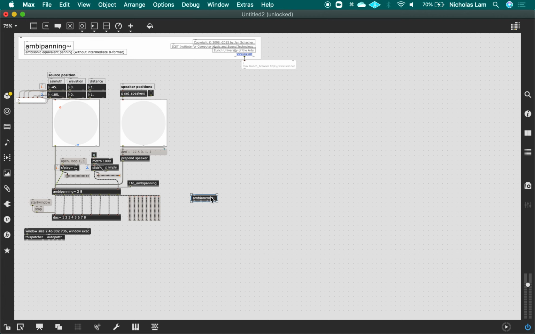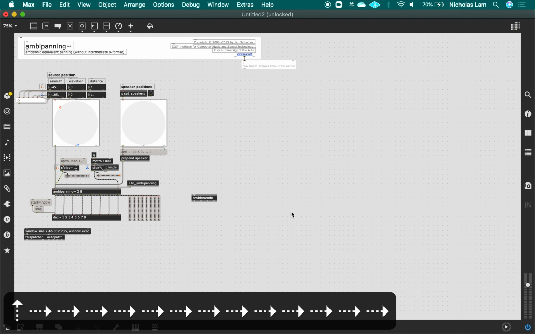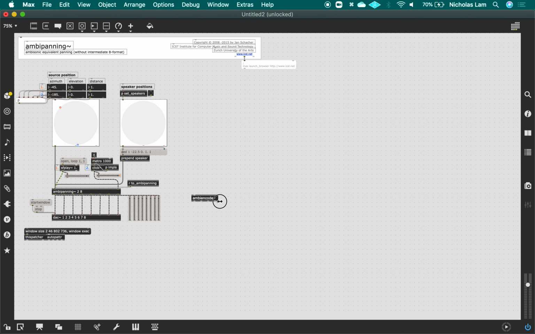And the arguments you need are kind of in reverse order to the ambi panner. Ambi panner has the number of inputs first, 2, and then the number of outputs, 8 in this instance. We want the opposite, the number of outputs first. The number of outputs we want refers to the number of B format outputs, so we just want one B format output. And then the number of inputs is however many you're using.